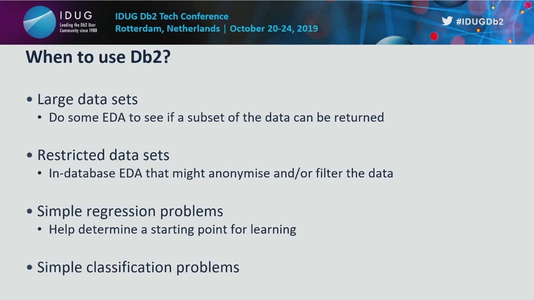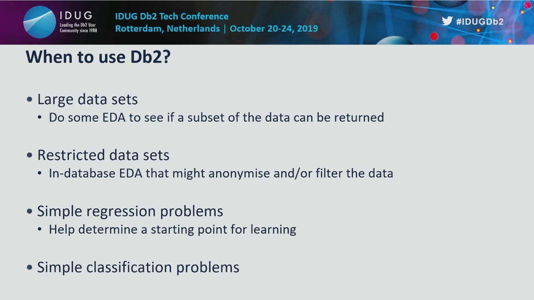If you have any restricted data sets, I think this is a very strong use case for DB2, for doing the data EDA in the database, because then you can narrow down the scope of what's required. They can access the sensitive data in place, but not remove the sensitive data from the database. That might be anything personally identifiable, like gender, address, name. See if it's a value in their model, and then take the bits that are important.